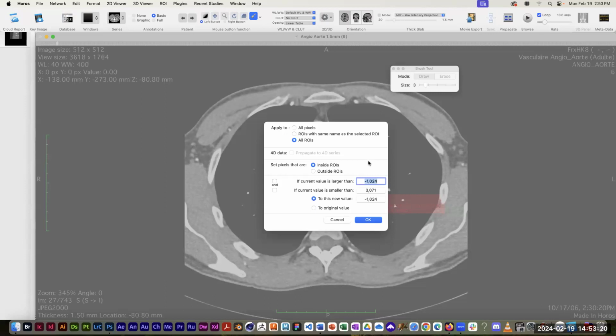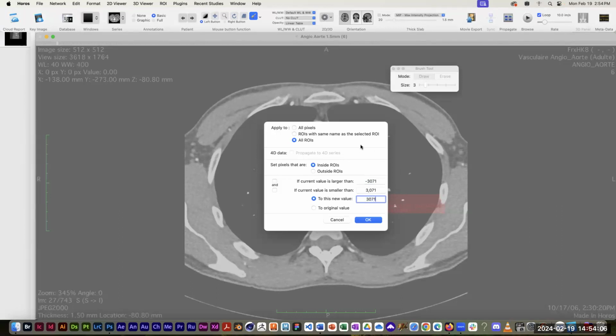So I want to say if a current pixel has a value larger than negative 3071, in other words, if there's a pixel inside the region of interest that is any other color besides solid black, and if it's less than positive 3071, so lighter than solid black and darker than solid white, basically every single pixel that falls inside the region of interest, I'm going to change it to 3071, which is white.